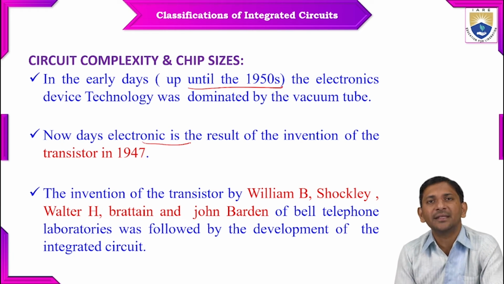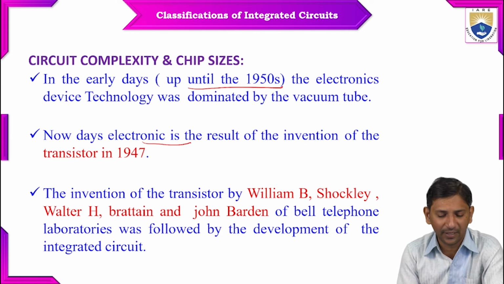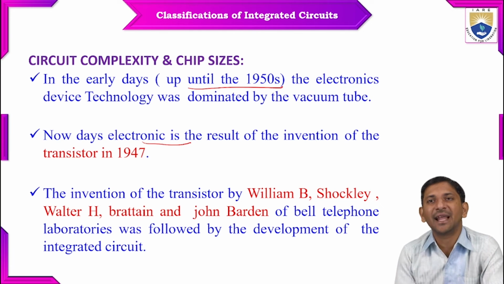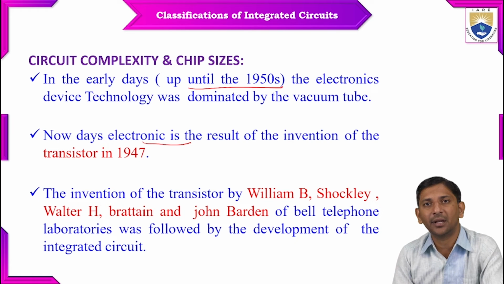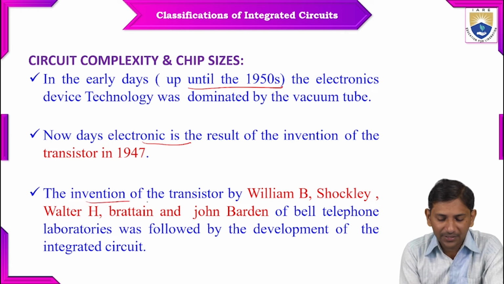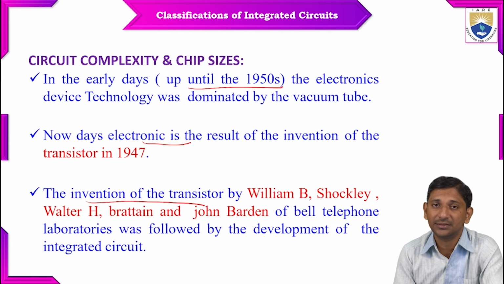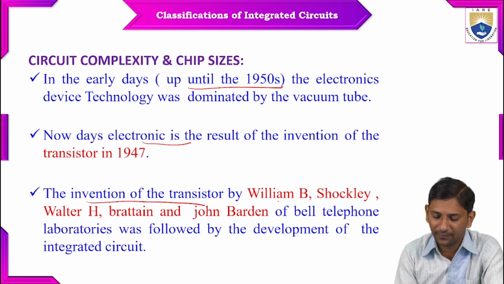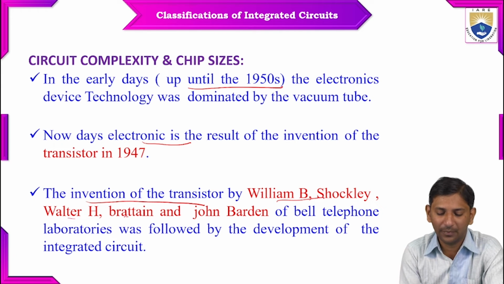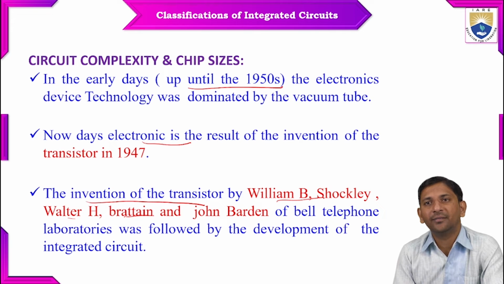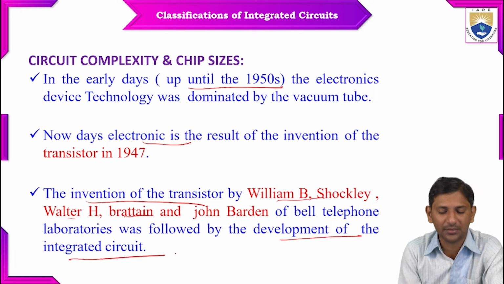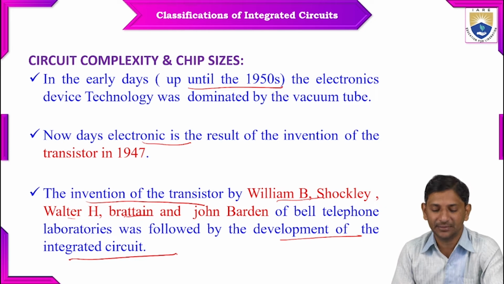Nowadays, when electronics came into the market after 1947, after independence, the transistor was an innovation. The invention of the transistor changed the revolution of the entire electronic system. The invention of this transistor was done in the 19th century by three American scientists: William Shockley, Bardeen and John Bardeen. These three scientists also developed our integrated circuit after 1958.